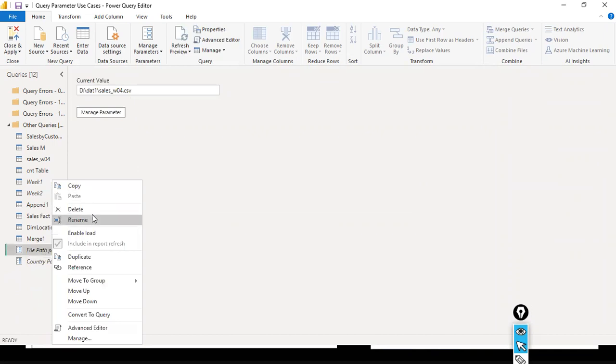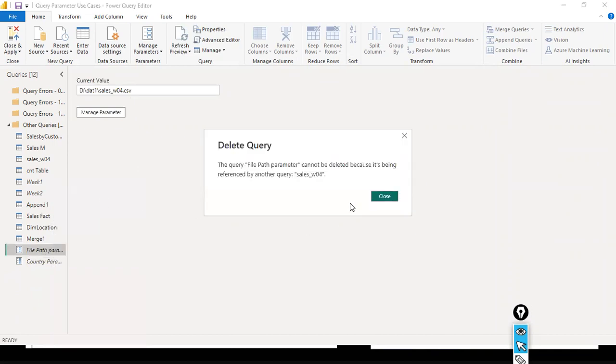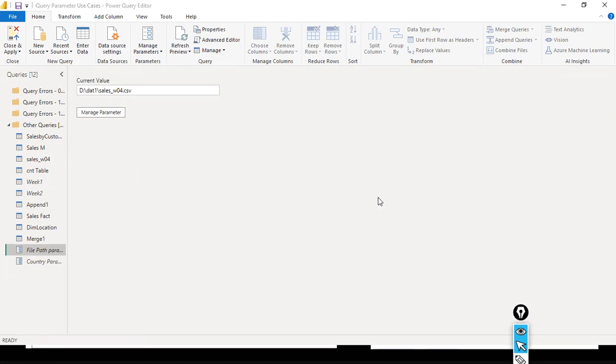These were the previously created parameters. Okay, I can't delete this parameter because it's being used in sales W04.